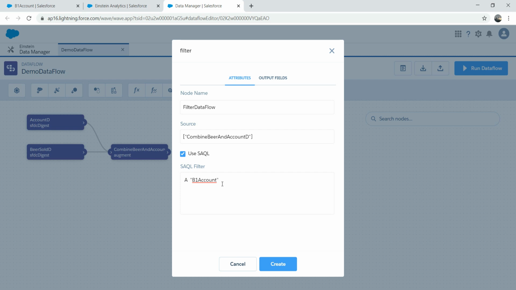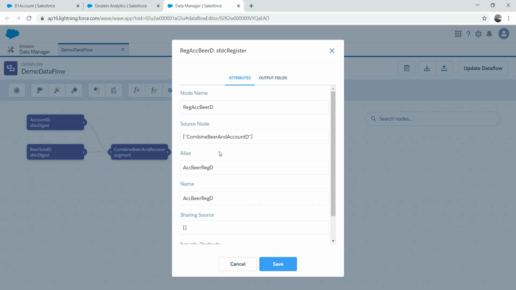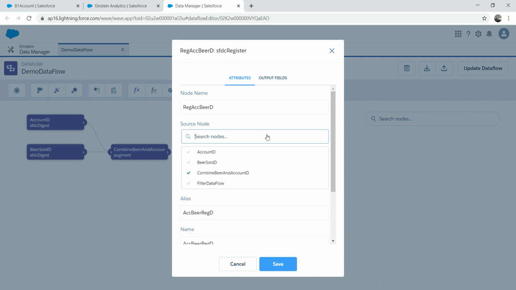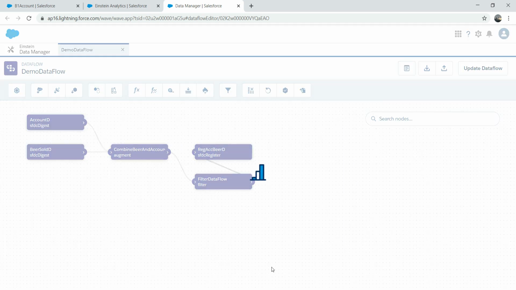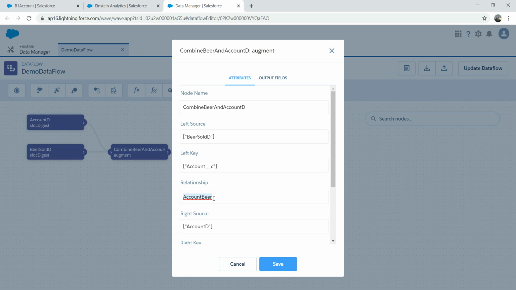account name. So if you remember, we have account beer dot name equals to, let's see what happens. You think, okay, this is a field name, because it's alias dot the field name. Because the alias we define here, we create it here. Now this is not over yet, because the filter is connected to this, but the register base is still linked to this combined beer. That needs to be changed. So you change it here, and we change it to filter data flow here. Now, this is account beer here, so you save this.